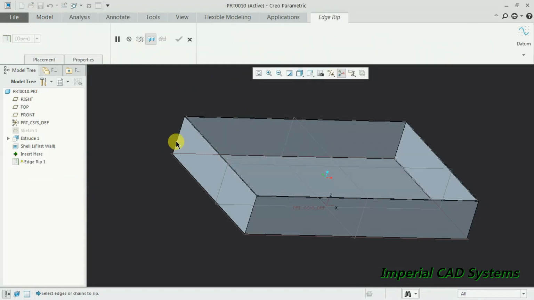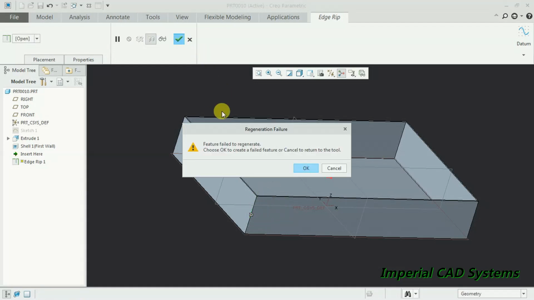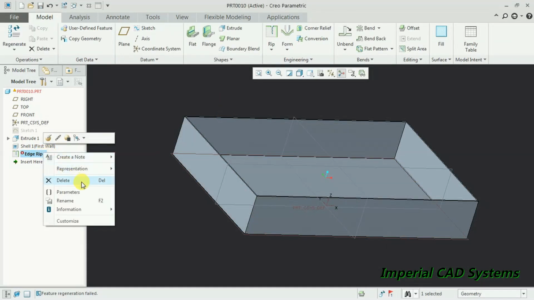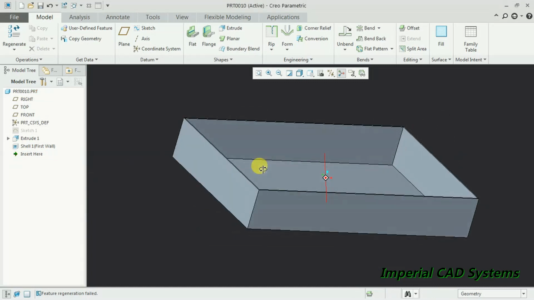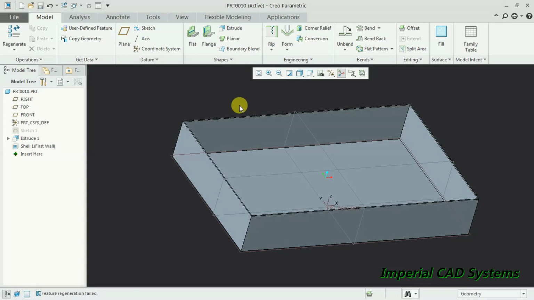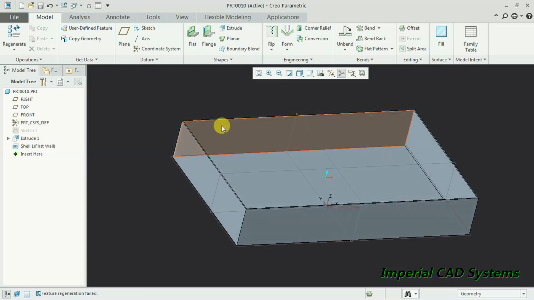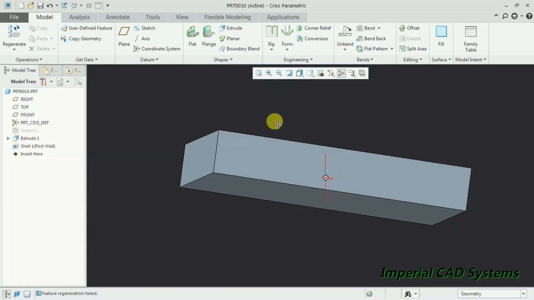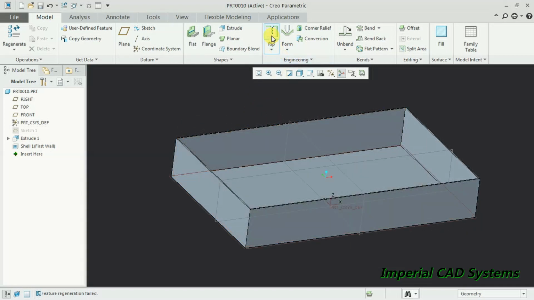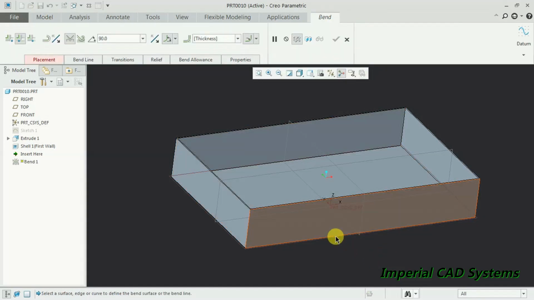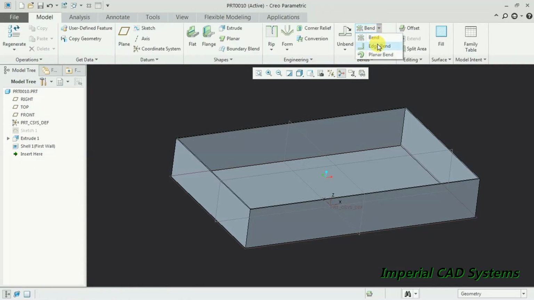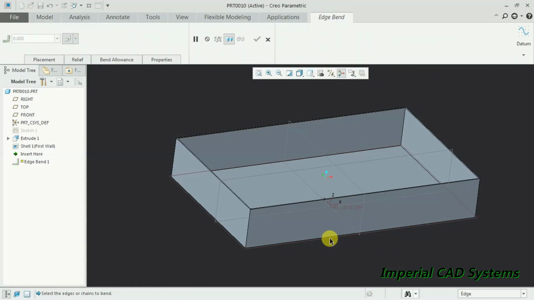Now here edge rip, in this case we can't directly split the walls. See, I select the edge and I go for OK. See, now it is not accepting, you will get an error. So in this case, if you have a box which is created in the part itself, getting this box from the part modeling, then to convert this into sheet metal, before going into the edge rip option, go to edge bend, go to the edge bend option here with some radius.